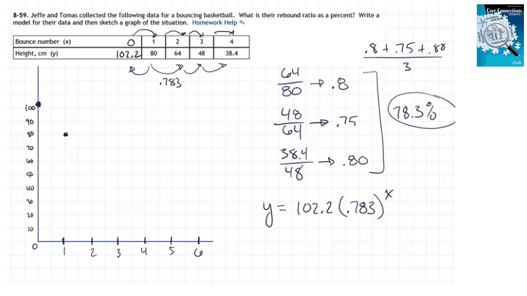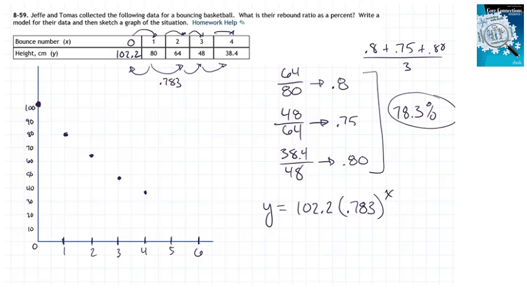After the second bounce, I'm coming all the way up to 64. So here's 65 is in between there, so just slightly below that, 64. And then after my third bounce, it's coming back up to 48, which is below the 50, somewhere in here. And then after the fourth bounce, it's going down to 38.4. So third bounce, 38.4, somewhere in this neighborhood.